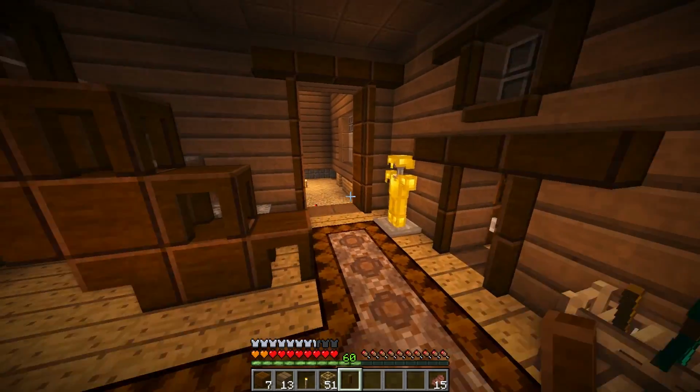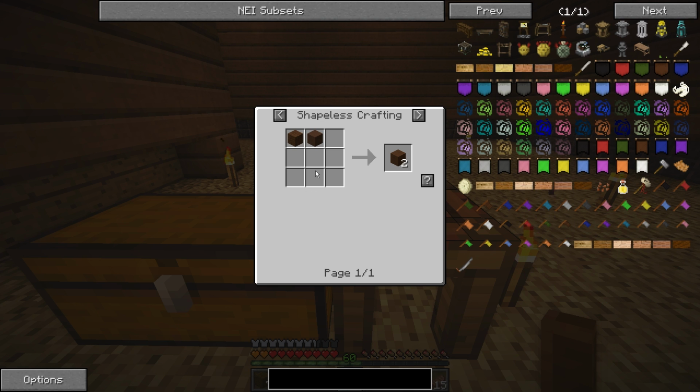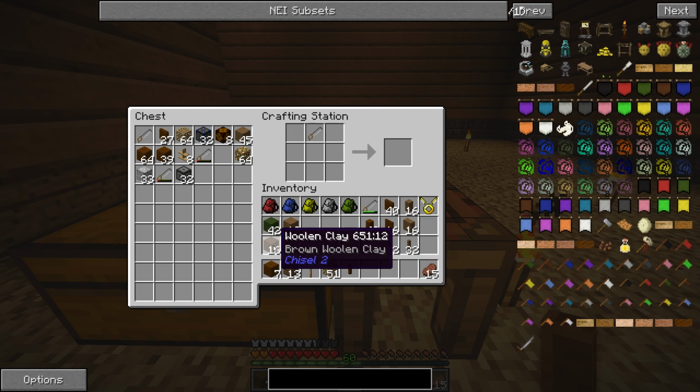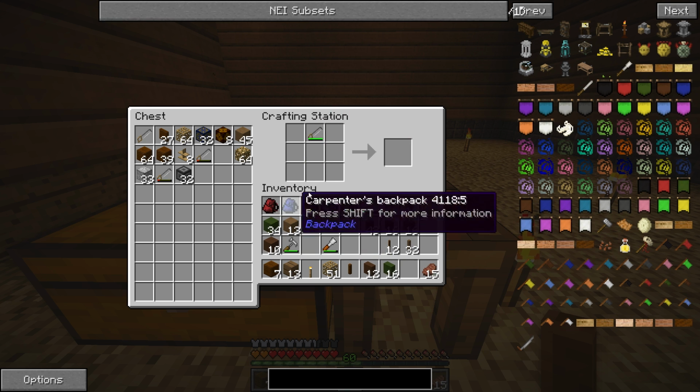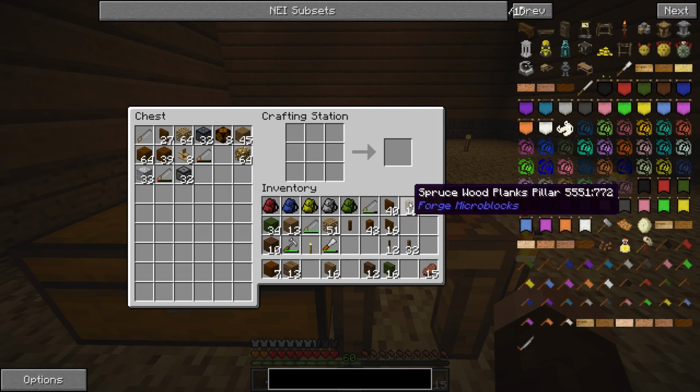All right, so we got to head over to our little temporary crafting station. We're going to grab out what we have here, the woolen clay. To make woolen clay, you have to have your brown stained clay, and of course your brown wool, or, you know, green, white, orange, blue, whatever you want. Then we're going to take that and break that down into a couple of these shapes. There we go. I think that'll be perfect for now, and we'll take this one over here and do the same, like so. Wonderful, awesome. All right, there we go. And then let me see, what else do we need? Let's get rid of that, and we're gonna need you, and we're gonna need you too.